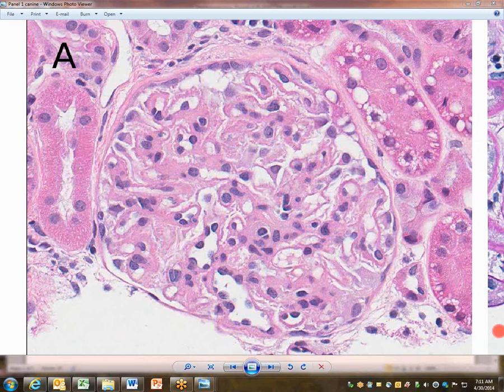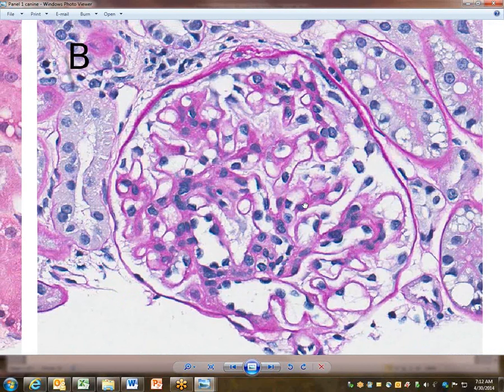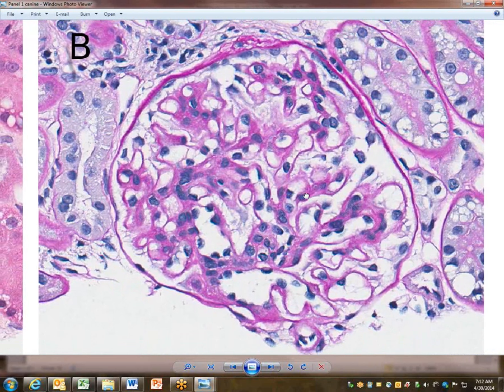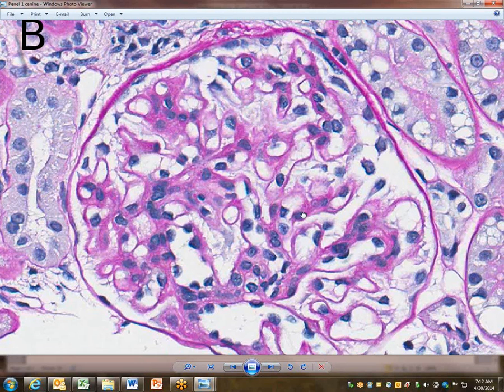All right. Let's see what happens. Give me just a moment. I have to switch back and forth. Did you want to do the PAS next? Yeah, sure. I didn't have too much to add though.